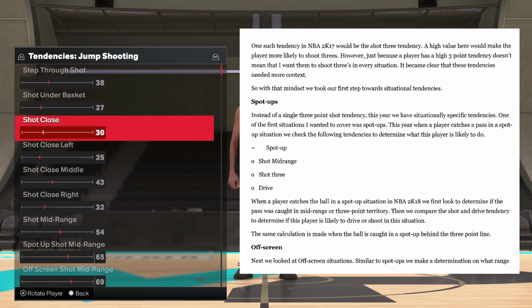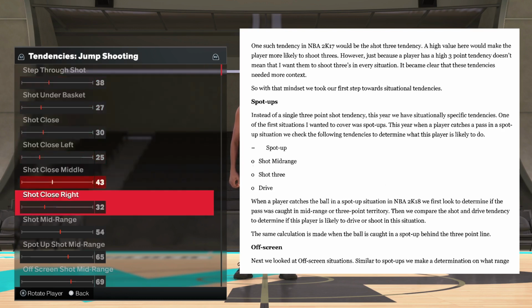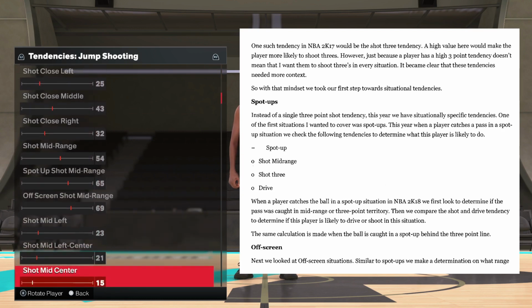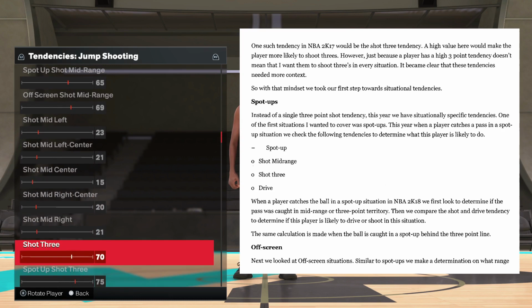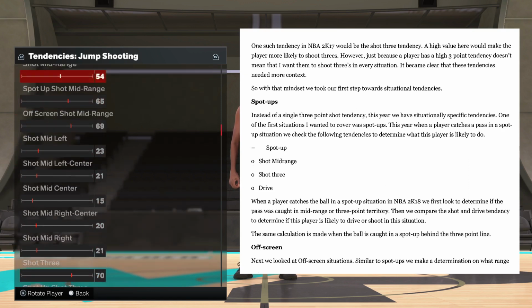So whereas these are more general tendencies to shoot close or to shoot from mid-range or to shoot from three-point range, and those will definitely affect your AI gameplay. If this is 0, this guy's just really not going to take many three-point shots at all, if at all, in the game. And you will see sometimes in the 2K rosters, they'll have a guy who was one of the top 5 three-point shooters in the league, and he'll have basically a 0 or a 5 as his shot 3, and then you'll realize that's why the guy's never taking any three-point shots in your games. So those you definitely want to set, and those are more general situations, but these are specific.